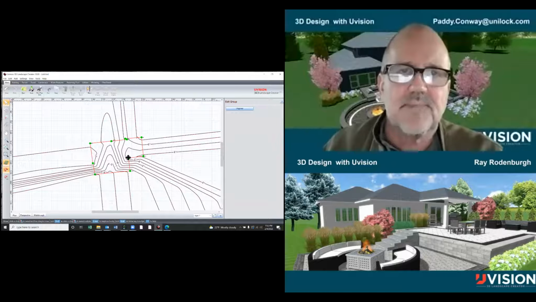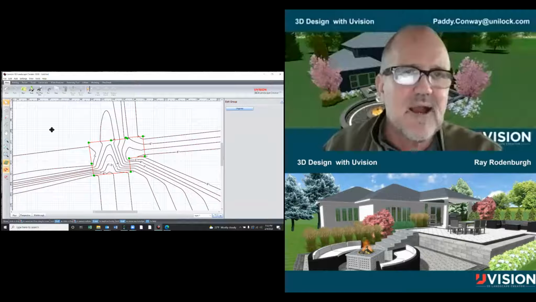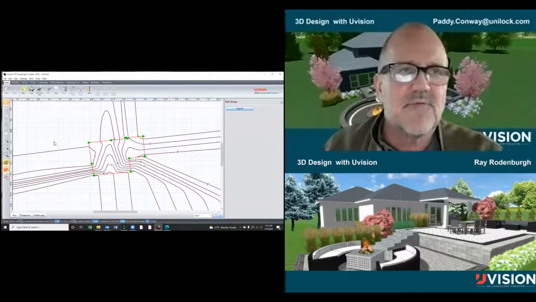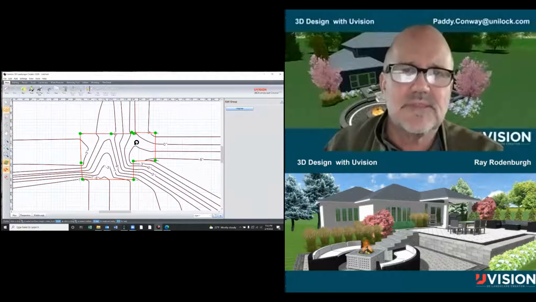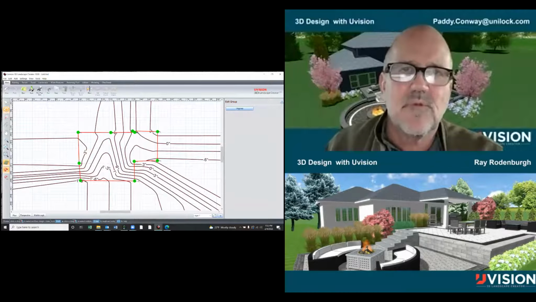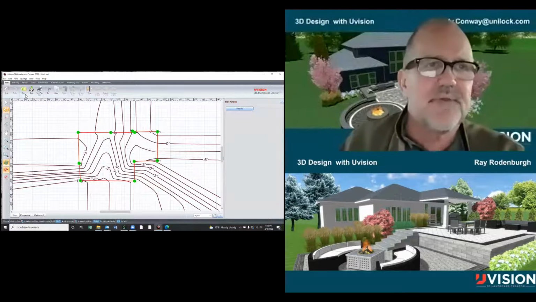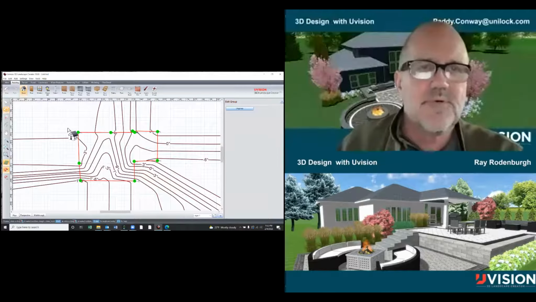What I do then is I want to put the building parallel to my readings. So I'm just going to tweak this. See what I've done there? I've just tweaked my readings to go parallel with the building. It doesn't change anything that's going to happen on site. And then I'll go to my building tab, put in the house. It is a factory, but let's call it a house for the client.